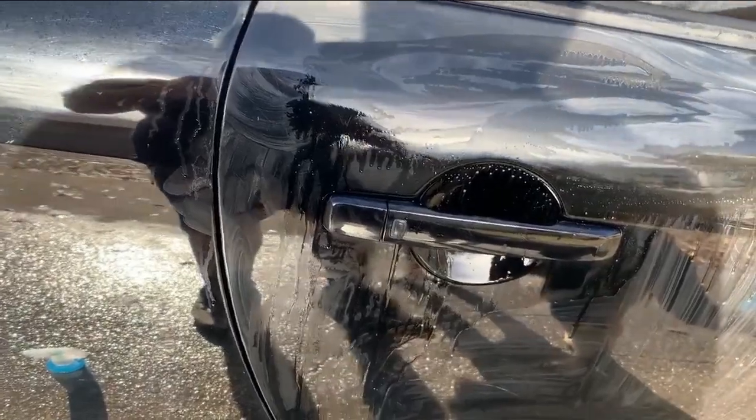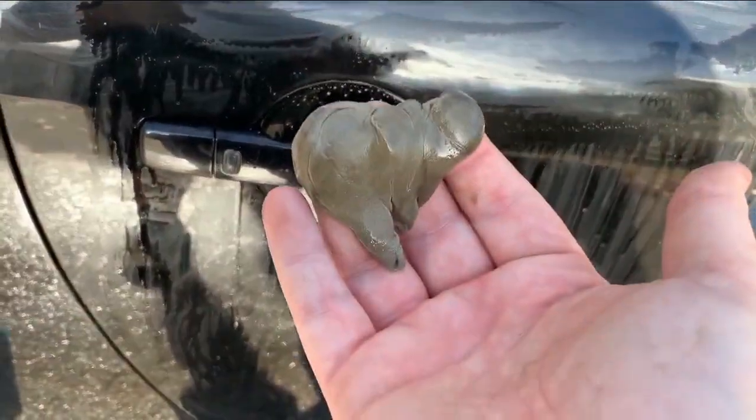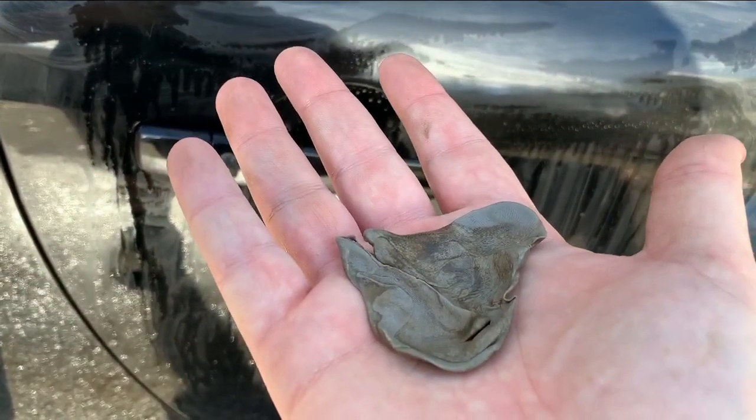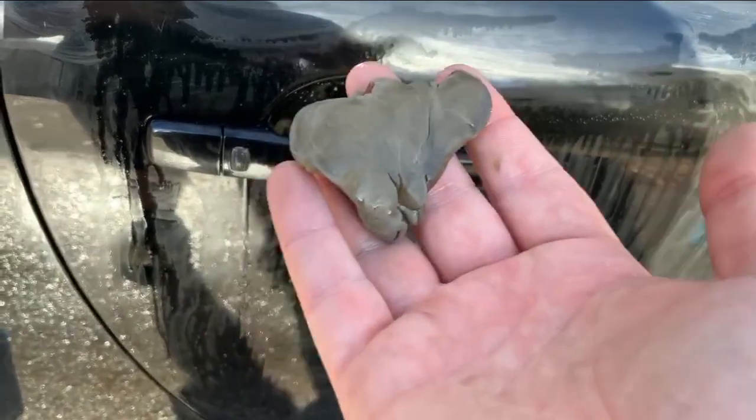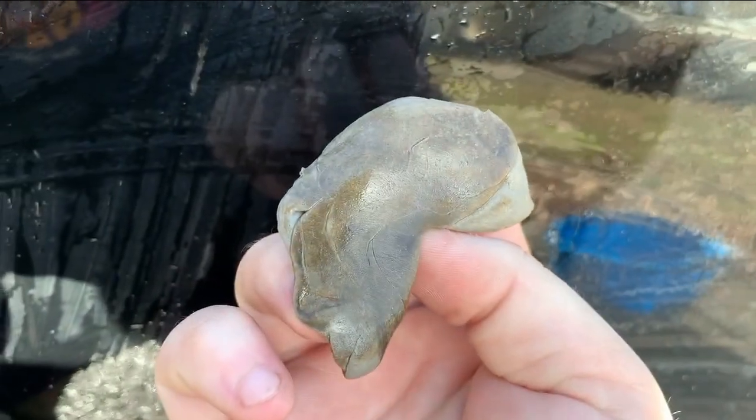I am not sure what is on this paint, but it is ridiculous. Look at how nasty this clay is. That's after going over it a couple times. This is absolutely disgusting. I'm really not sure what's on this, but I'm glad we're getting it off. Guys, take a listen to this. Oh, this just sounds terrible. There are so many contaminants in this paint. It is ridiculous.